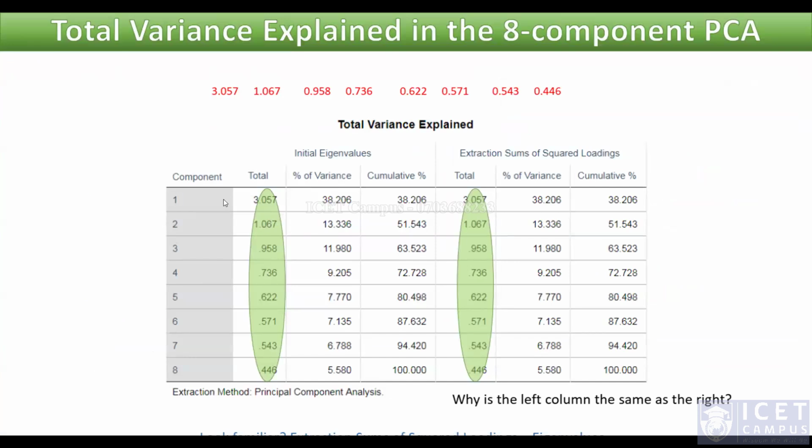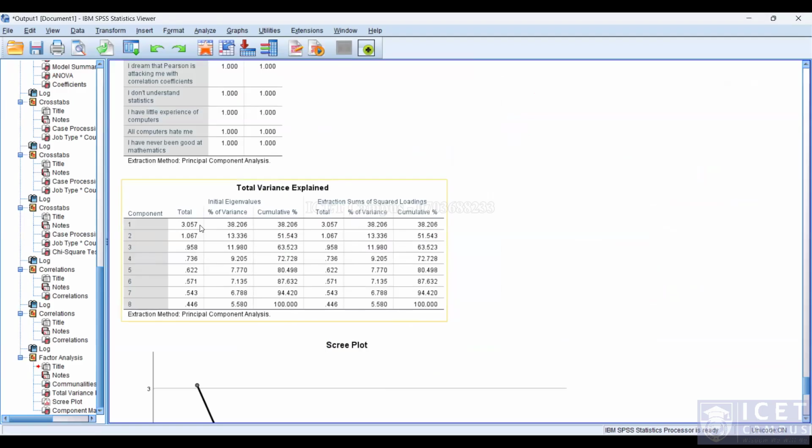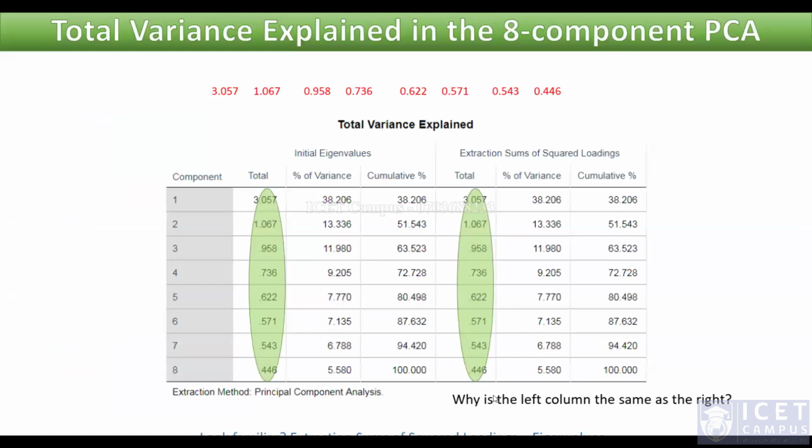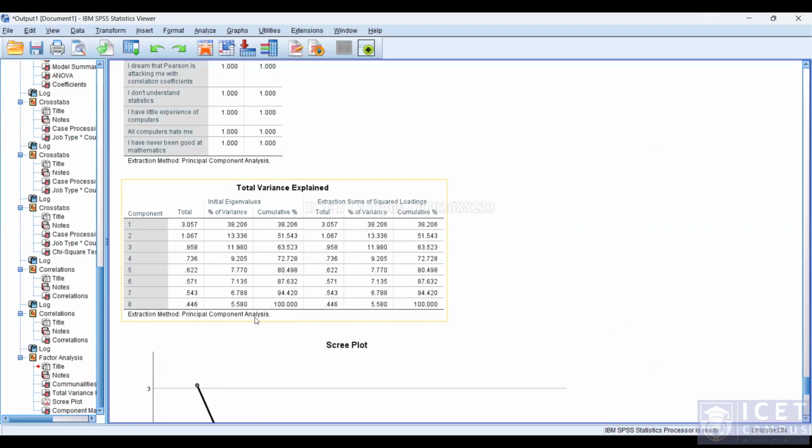So then these are the eigenvalues. The eigenvalues we took from the principal component analysis appear here in this table. 0.357, the same values we found in Excel. Right? This one. Right? And so yeah. So these are the initial values. Then principal component analysis is what we use, that is the extraction method.